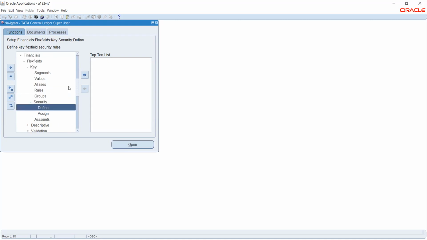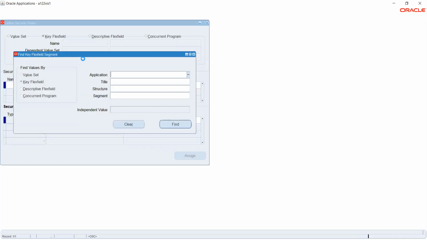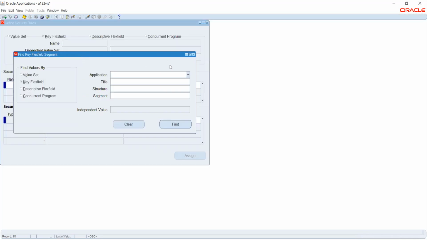So the navigation is this: financial setup. Under setup we have financial flexfield. Under flexfield we have security. Under security we have define. Okay.